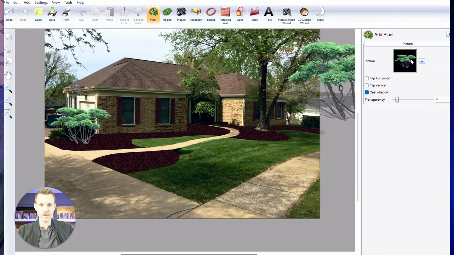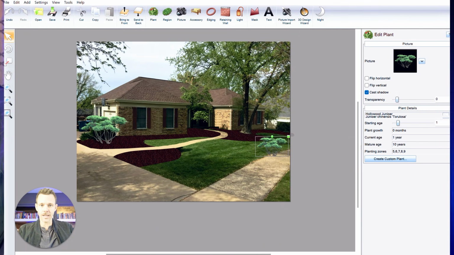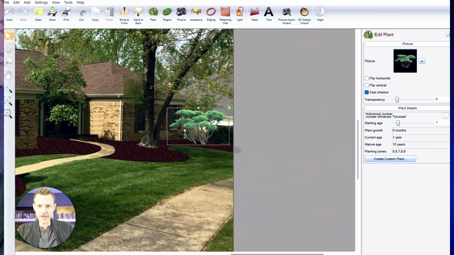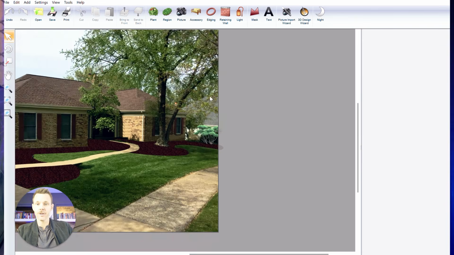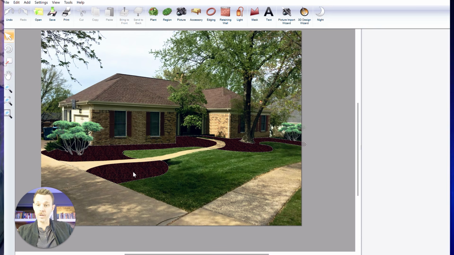So let's find something else. We could do another one, truthfully. Maybe we will, because it's such a long run and it's got that kind of classic architecture. Or I actually think that this might work over in this corner over here. Of course, it'd be scaled down a little, but it kind of ties it in and your eye can see the similarities between the two pieces. I think we could do something small up here, which would be a combination of some heights and some focal points, and then we can start to fill everything in. So what I see here is I don't want to block the view of whatever we're going to put in here. I want something that's going to grab your attention, but it's going to be low enough to the ground.